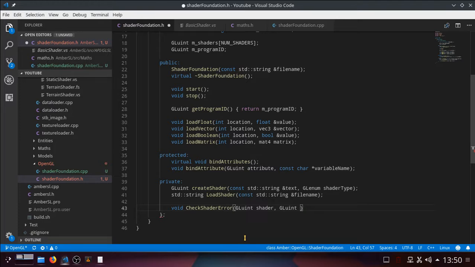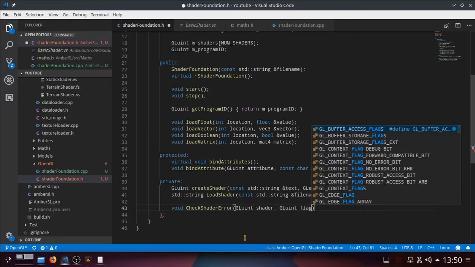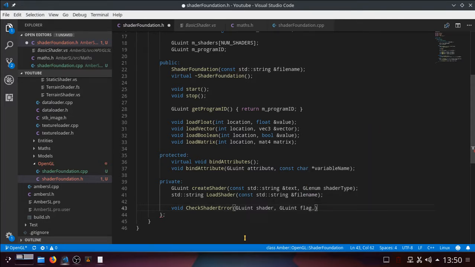So let's do it. So we'll have a flag. Let's have, what else can we have? Is program, yeah. You'll see how all of this is used.